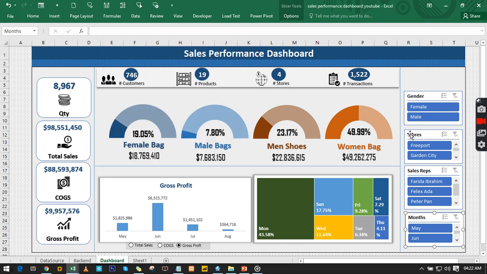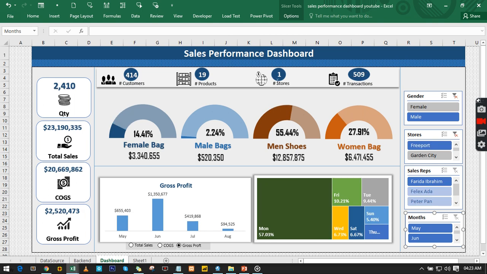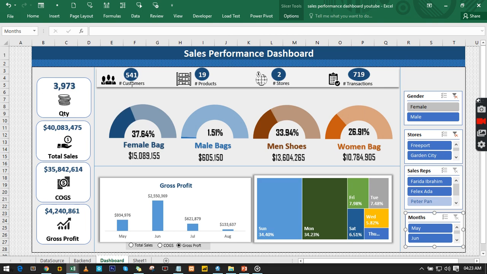Once we say OK to it and we go right here, we're gonna see that it's changing things up and all of that. Once we come and pick this particular store, we have all the metrics changing automatically. So in that store, I'm selecting one store, so I have just one store selected. If I hold my control and select the second store, I'm gonna have 2 stores selected. It's gonna give me 2 store metrics and how many customers we have from those 2 stores, how many products plus how many transactions we have in those 2 stores, and which of the days we have the best sales as well. So we can click on this and make it a little bit down.